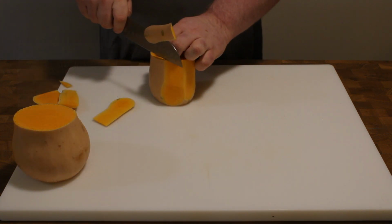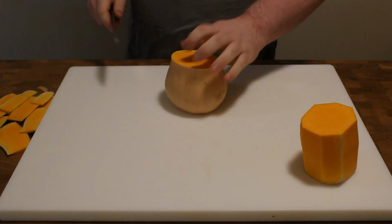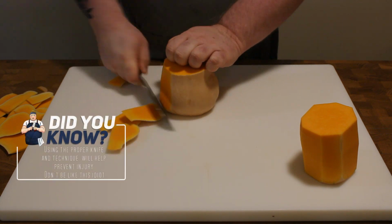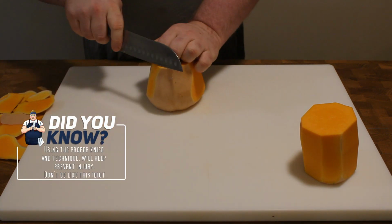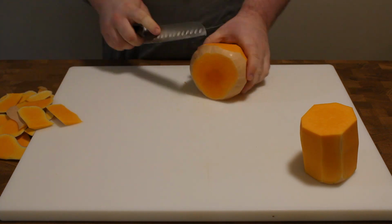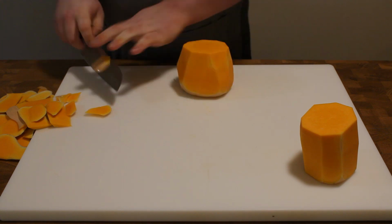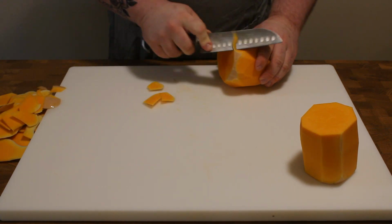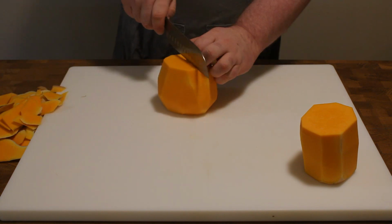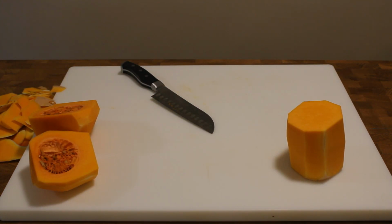So what you saw at the beginning was me slicing the top and the bottom off of that squash and then absolutely failing to start slicing the skin off. Now, an easier way to do this would be to take a vegetable peeler to the squash, but I left my knife bag at work. And because I left my knife bag at work, I don't have my actual knife, so I'm just using the cheap cooking knives that I bought off of Amazon. So I apologize for that.